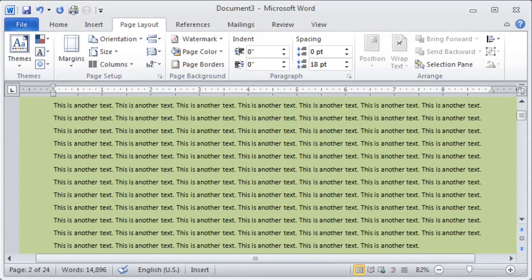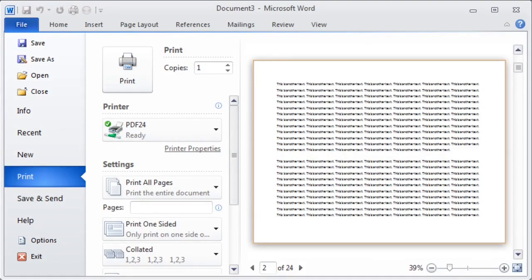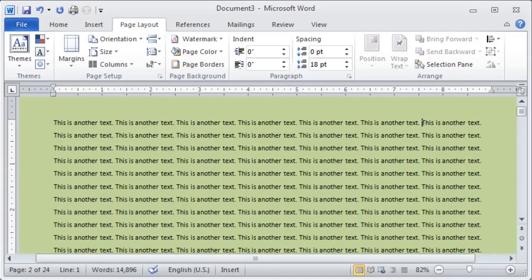So if I go to File and click on Print, in the preview you can see that there is no background color shown. So it is only for viewing. Press Escape to come back. So we have pressed Escape to come back to the document window.